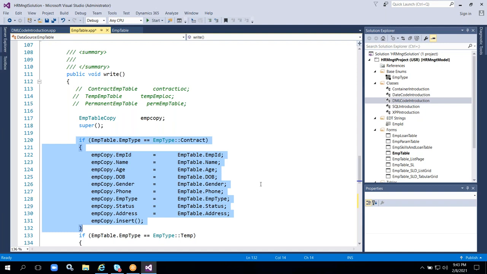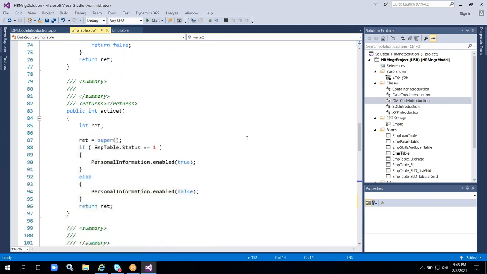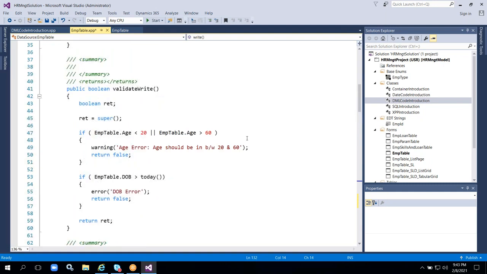So what is the difference in the validate event? If I write some piece of code prior to super and after super in validateWrite itself. I'm not asking about the write method. Can you please bring your cursor to that validateWrite method?